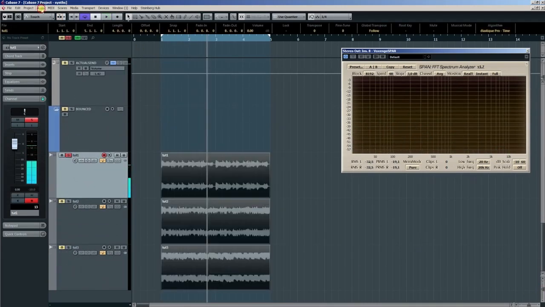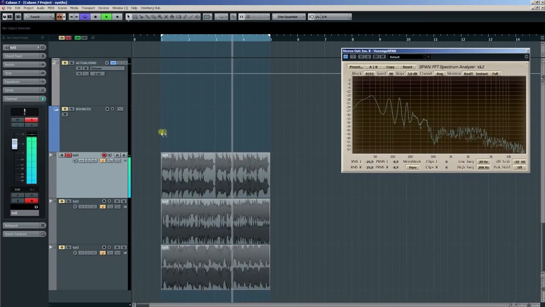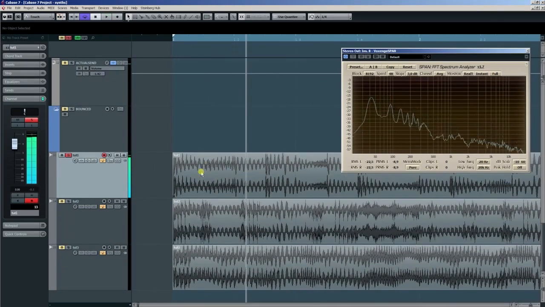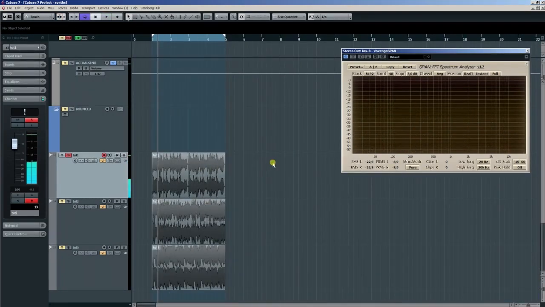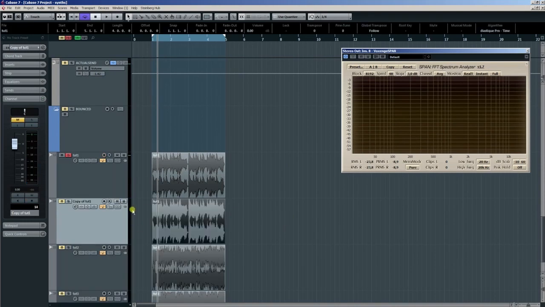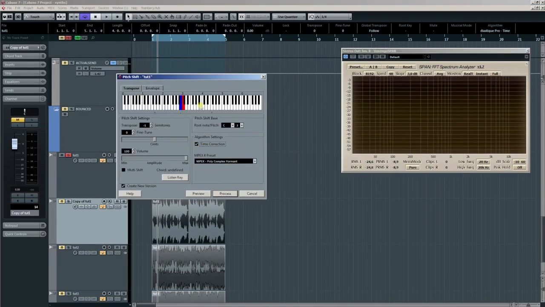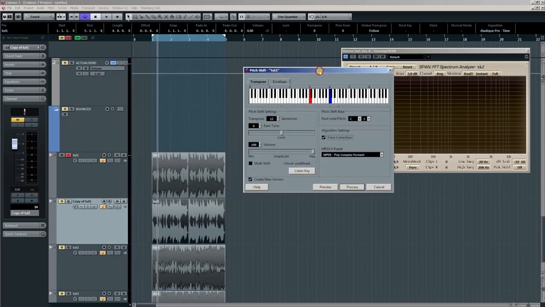Let me just normalize it. Here we go, make it louder. So this first bass sound is already kind of cool. Here are some tricks to process your files audio-wise. I would duplicate this and say, okay, the second signal is going to be up an octave, but with a time correction, with a time stretch, not with a real-time pitch. Because if you pitched it up in real time, your sample would be shorter. You don't want that.